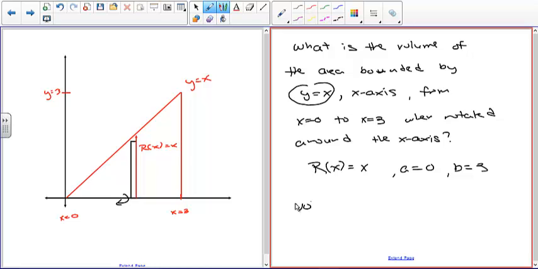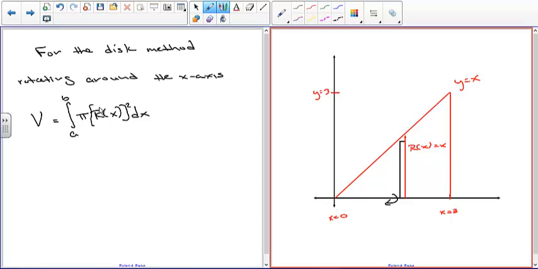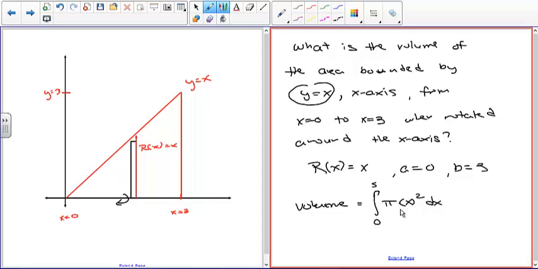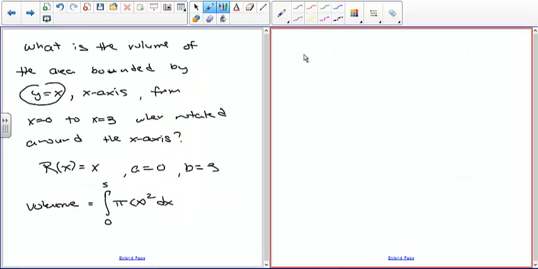So to find the volume of this cone, all you have to do is take the integral from 0 to 3 of pi times (x) squared times dx. I put it in parentheses because if you look at the formula here, it's got r of x in brackets. So I just wanted to emphasize that this is the radius and I'm squaring it, even though effectively you're just squaring x anyway. So now all we have to do is just a simple integral.